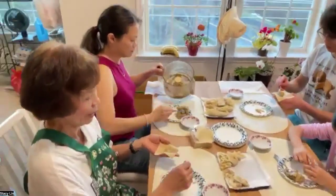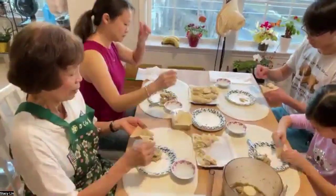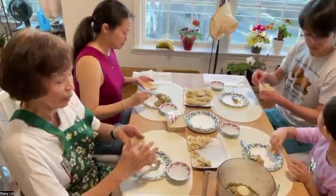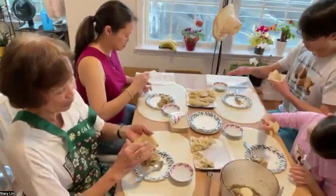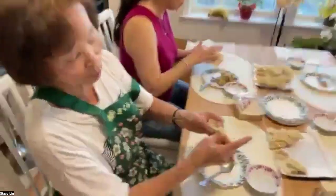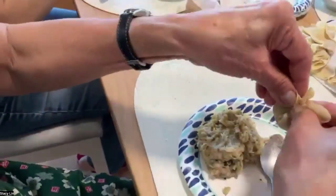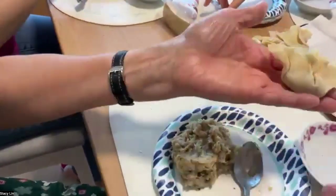Okay. So if you don't have spinach, you can use any kind of cabbage, even regular cabbage. But you need to cut it very thin. Okay, so this is the way: you put some water around, then stick one side together, this side put together. Then over here, you can just squeeze it in. So that will become so pretty.